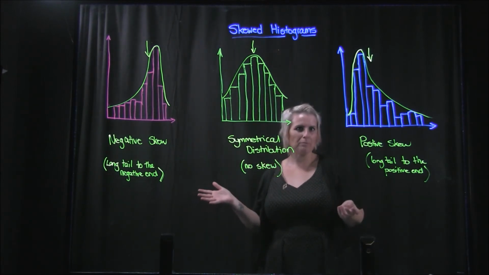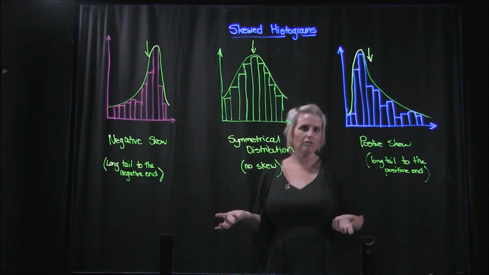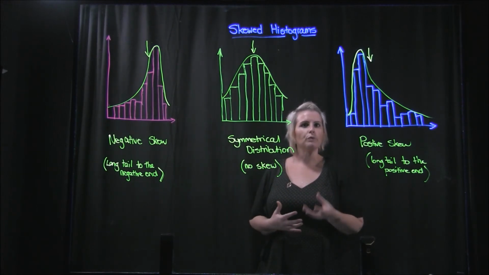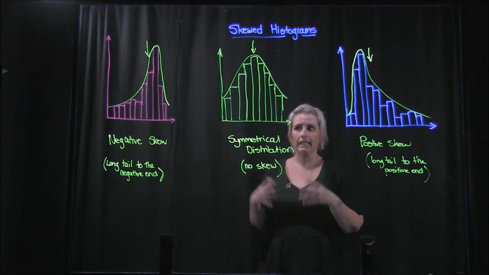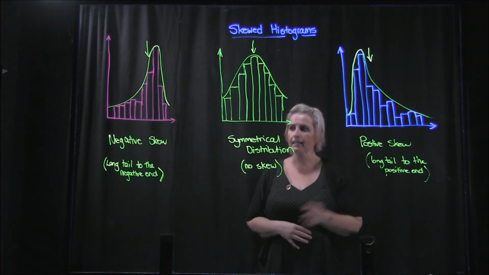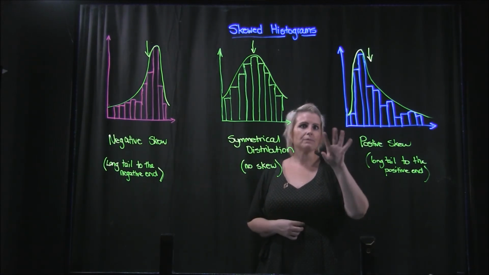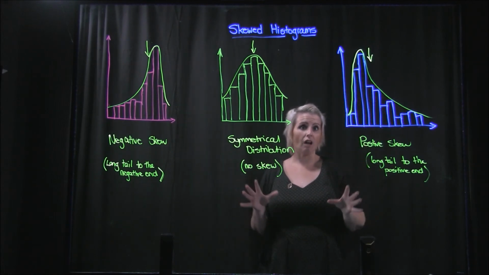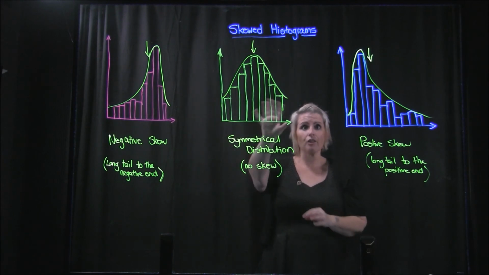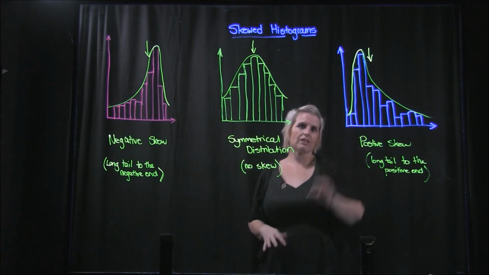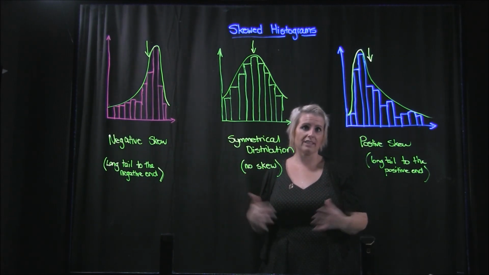So it's really important that you're able to comment on the distribution of the data, and that's part of the reason why we represent it graphically. It's really easy to tell, really easy to see. And this way, not only can we see where the skew lies, we can see when the bulk of our data sits somewhere other than the center, but it also gives us an indication of where our measures of center will be.